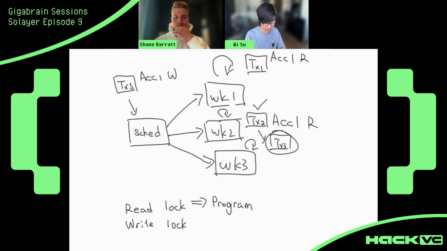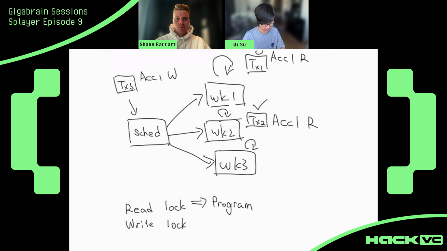Here's the race condition. Transaction 3 is trying to write some data while others are trying to read the data, so the data can be dirty or unexpectedly polluted. So this time we cannot really schedule transaction 3 into any worker because you don't know the deterministic order of these transactions. You have to wait for both transaction 1 and transaction 2 to finish their execution and release the lock of account 1 so that transaction 3 can safely write to the account. Does that make sense?